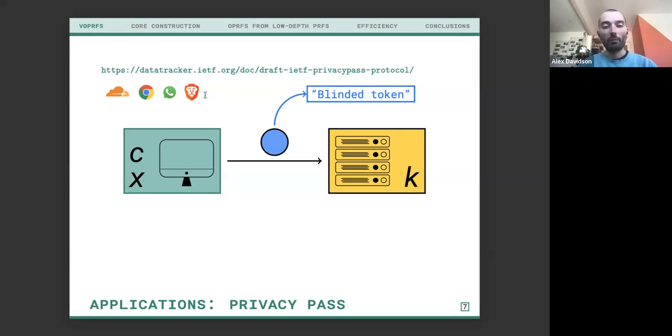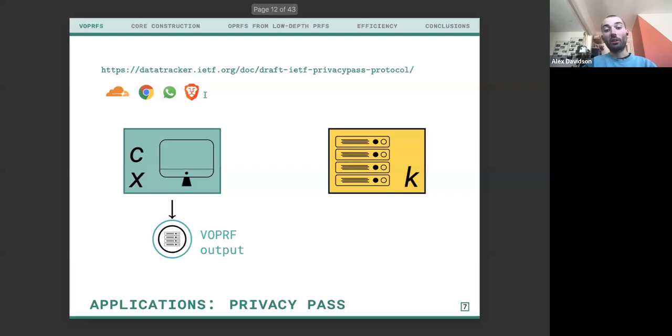Essentially, Privacy Pass is a VOPRF protocol, but to talk about it generically, we're in the VOPRF setting, so the client knows of some commitment C to the server's key K, and they send a blinded token. This is essentially the first message in a VOPRF. The server responds by evaluating, sort of homomorphically, the pseudorandom function over this blinded token. And the client outputs an unblinded version of this token that still preserves the homomorphic pseudorandom function evaluation over the VOPRF output. So this is an unblinded thing.